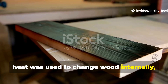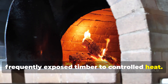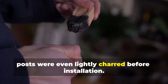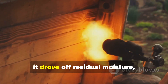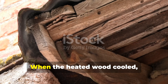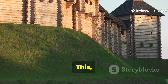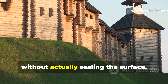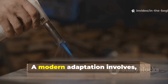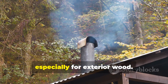Heat was used to change wood internally, not just for cosmetic purposes. Medieval builders frequently exposed timber to controlled heat. Beams were dried near hearths, and planks were warmed before shaping. Sometimes posts were even lightly charred before installation. This process drove off residual moisture, reduced sugars, and mobilized resins within the wood. When the heated wood cooled, resins would harden inside those tiny capillaries that normally transport water, reducing future moisture absorption without actually sealing the surface. Modern builders who rely solely on kiln drying miss this step entirely. A modern adaptation involves controlled flame treatment or radiant heating, followed by slow cooling, especially for exterior wood.